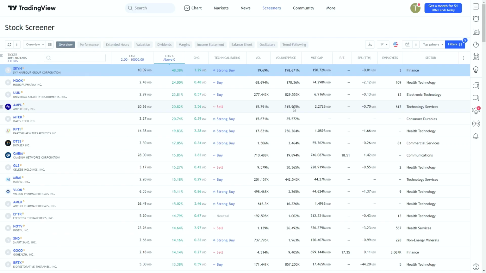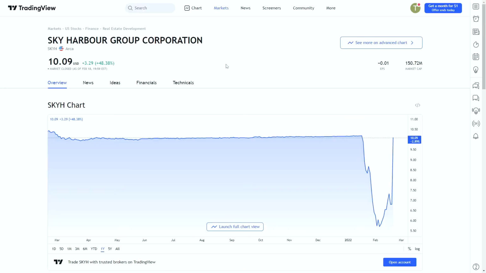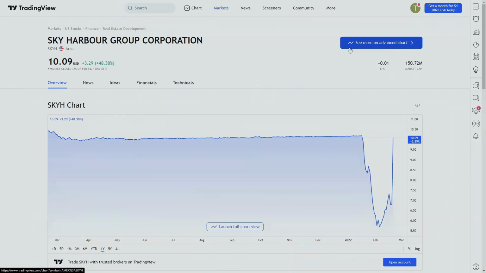If, for example, we want to find out any more detail about a particular market, potentially see the chart, we can just click the name of it here. So for example, Sky Harbor Group, and it'll load up the chart. Now for some markets, they'll be locked behind a pro account. So for example, if we load up this, it'll come to the same screen that we'll be familiar with if you saw the charting videos, and we can click advanced chart to get to that feature where we can start plotting out more detail on the chart.